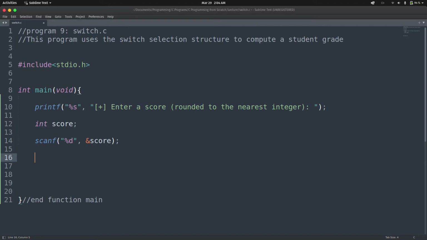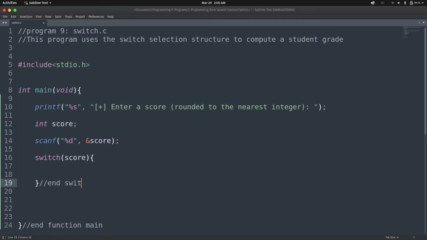The next thing we are going to do is make use of switch to evaluate the score and print the appropriate grade. So I'm going to write switch. This is how the statement works. Switch, and then we'll have our condition. Under the parentheses, we write what we want the switch to evaluate for us. We want the switch to evaluate score. Now switch has what we call a case.